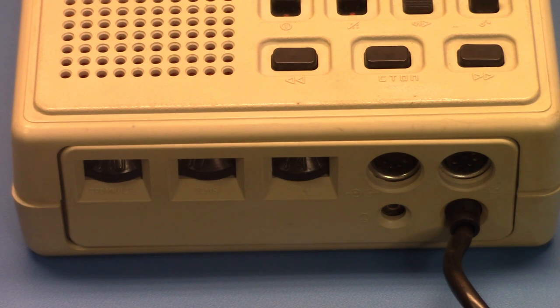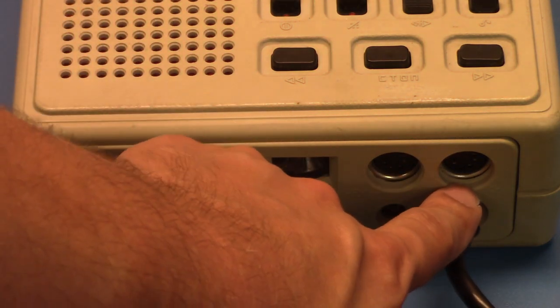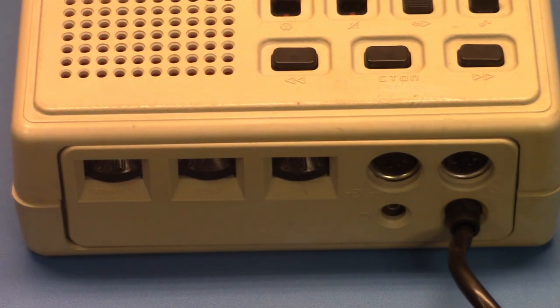It's meant for dictation. And then, I believe the jack on the right of it is for external power input. But also, I believe it's for external control of the transport mechanism as well. So you could use stuff like a foot pedal or a remote start-stop, like pick up a telephone and it will start the recorder or something like that. Then again, I'm thinking about the whole ambient noise thing if you record a telephone, so whatever.